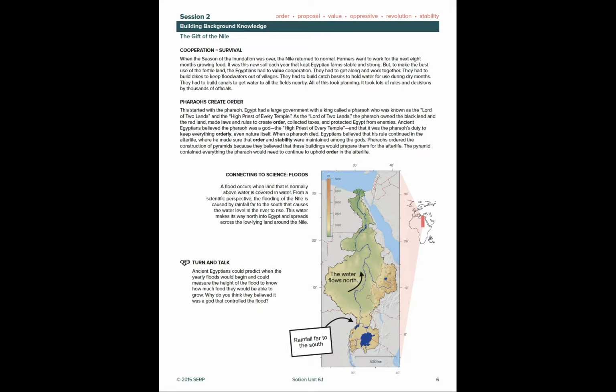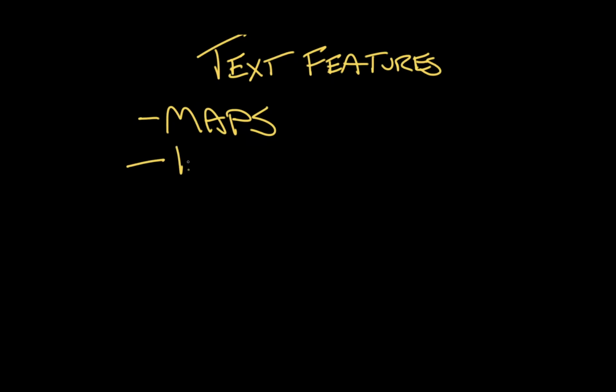Not super relevant here, but it does sort of help you figure out where in the world this map is supposed to be. There's also this projection over on the right that says, okay, here's the continent of Africa, here's this little red swatch, and that shows that this is sort of a zoomed in portion of this map of Africa. So we've got maps, we've got images, and that can be illustrations, photos, blueprints, anything really.